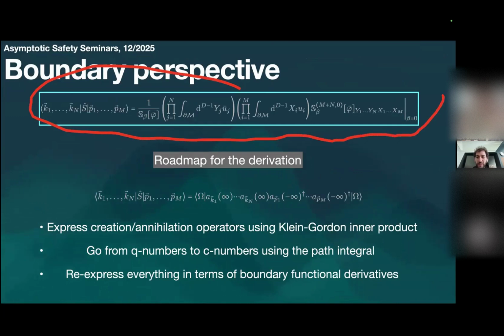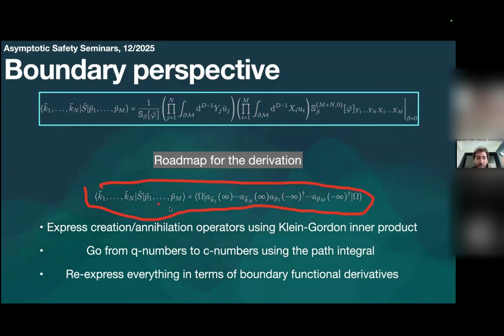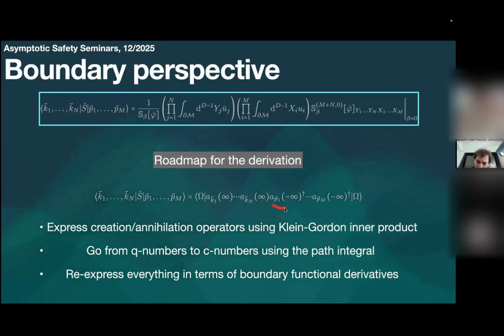So the next slide is probably the most technical of my talk. Of course I'm still skipping a bunch of details that are very interesting, but I just want to give you the gist of why this is true. But in preparation for that slide, I wanted to tell you a roadmap of the derivation. I will start from this definition of the S-matrix, in which I'm generating some momentum quanta at asymptotic early times, and then I compute the overlap with some momenta that I generate at asymptotic late times. So this is going to be the starting point.